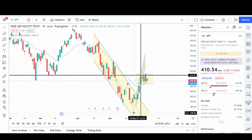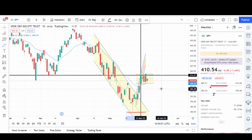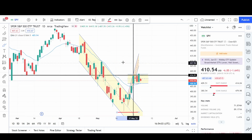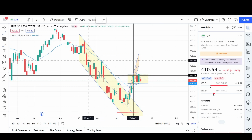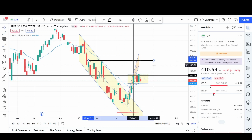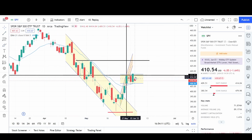As long as we have not made a new low of this downtrend, I'm still expecting a retest of these prior lows. So this is just a correction in my eyes. I'm still expecting the correction to continue higher, at least to that 430 level, but we don't have to do that. Like I said before, you see we're stumbling and having a hard time pushing through this 415 level. We don't have to reach 430. We could easily just break out, come back, find resistance, and just continue lower from here.